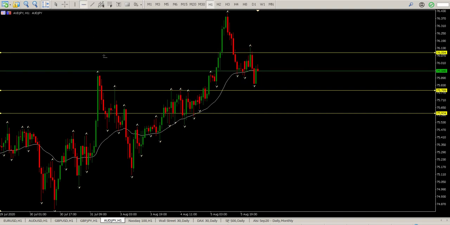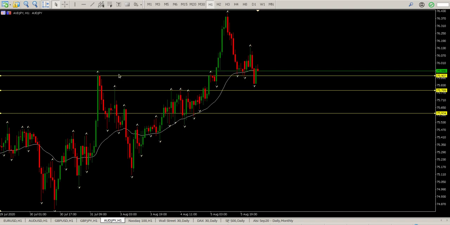Okay, so there would have been my first level there. Okay, you can see that was a retest there. We've broken through and we didn't quite tag the next level, so I would be waiting for this next level to be tagged before looking at that. Okay, but that's another one to keep on the watch list. There may be an opportunity to buy here shortly.